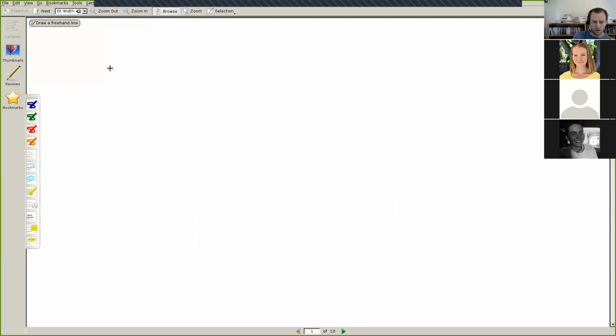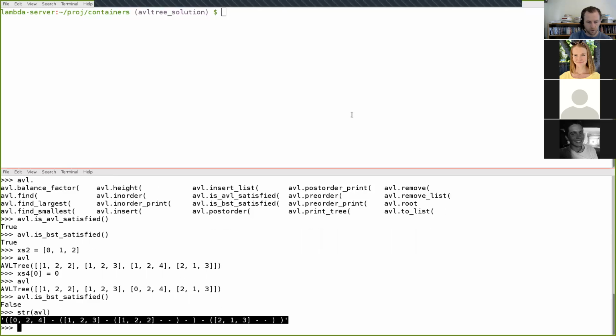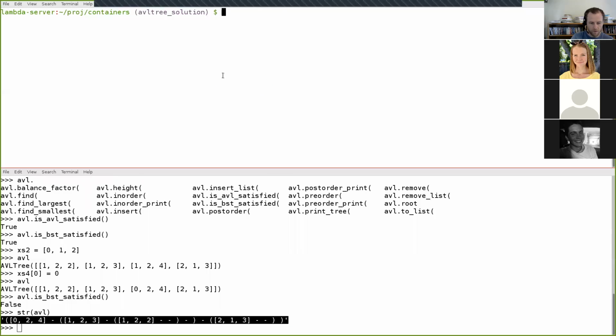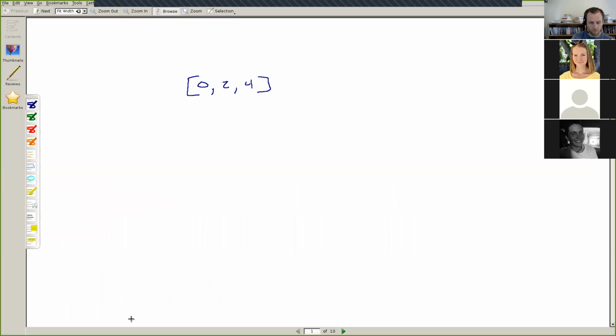So my tree structure looked like, at the top, let's see, make sure I do it right. At the top is 0, 2, 4. And then to the left, 1, 2, 3, and to the right of that, 1, 2, 2.